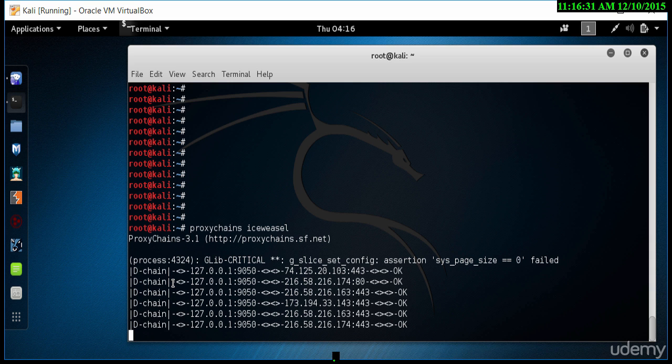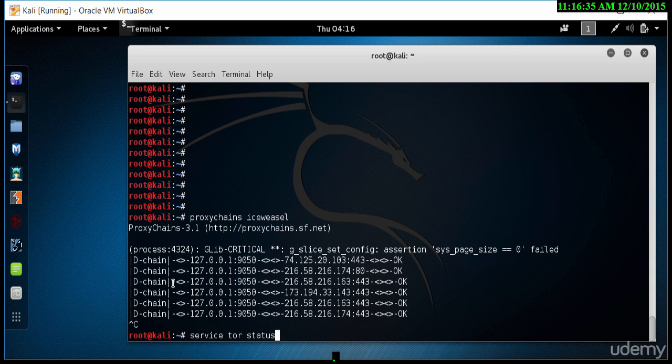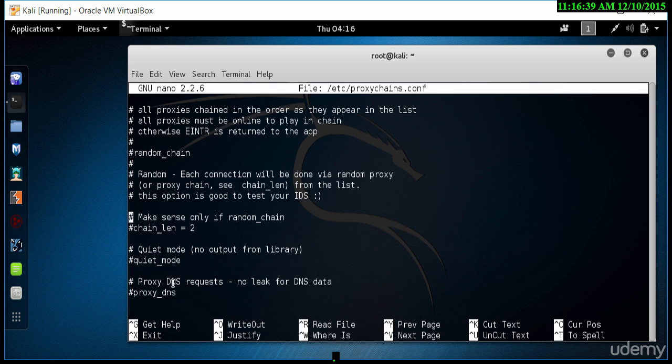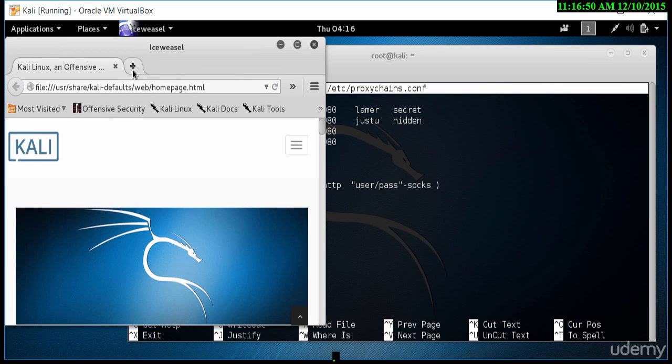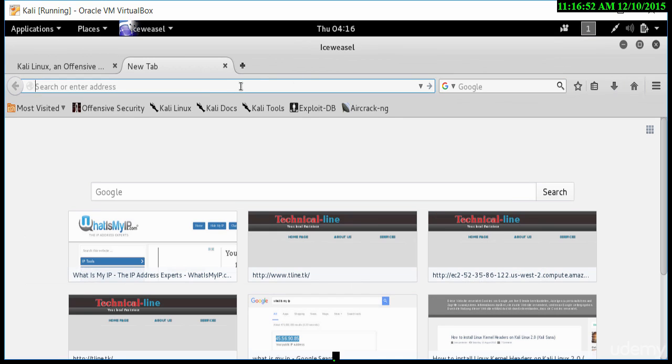You can add more proxies by going back to the proxychains conf file, and as you scroll to the bottom, you can add more proxies here. Now, the way you get more proxy addresses is you can go back to a browser and type in hidemyass.com.